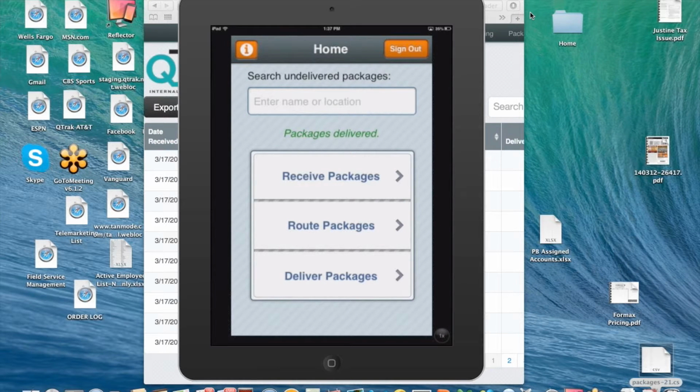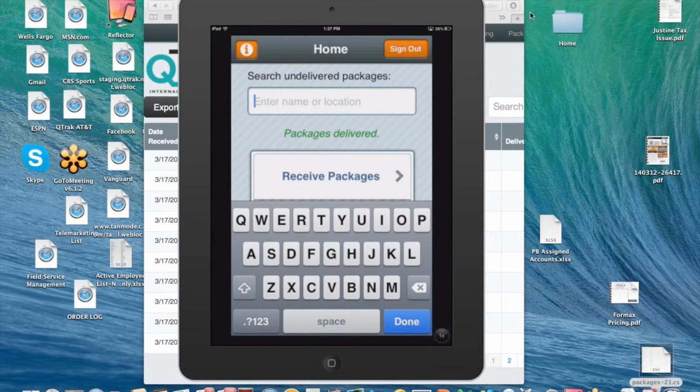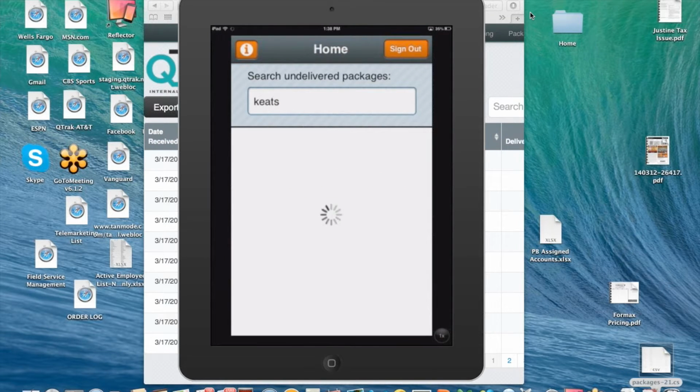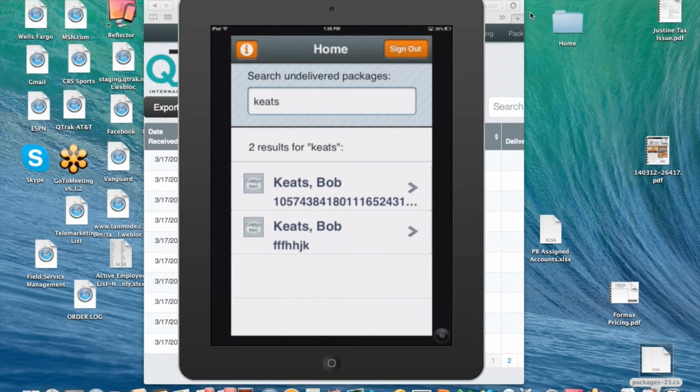All right. So on the app itself, you can see we have four functions. The first function is one colleges love because whether you're out delivering faculty packages or students are coming to pick up, a student comes to the package room and says, "I have a package." And then, what do you have to do? You have to run to the PC. You got to look up information. Right from the app in real time, you can type in the student's name or box number, and it'll go to the database and look for packages for that student that are undelivered.